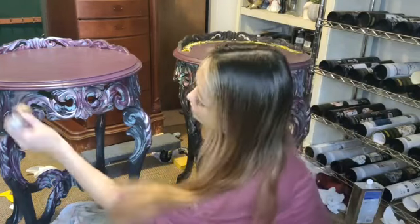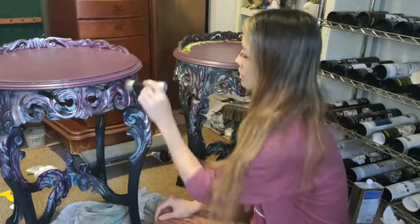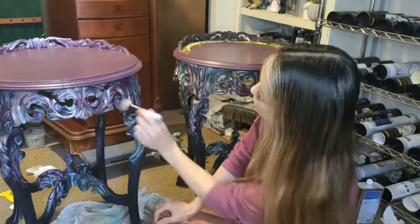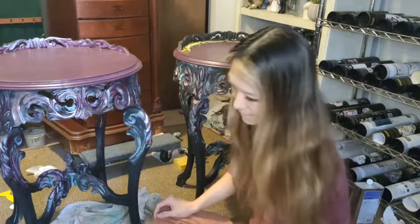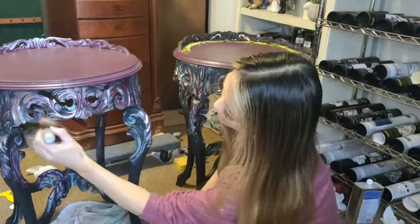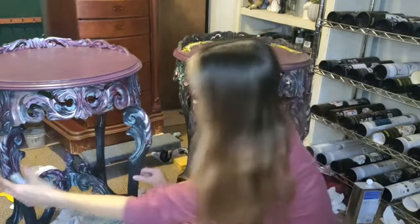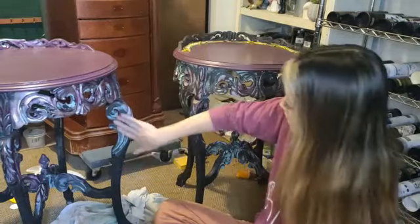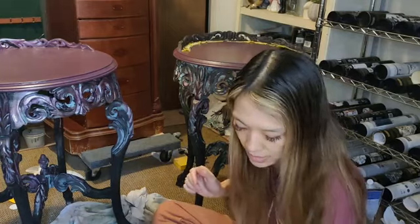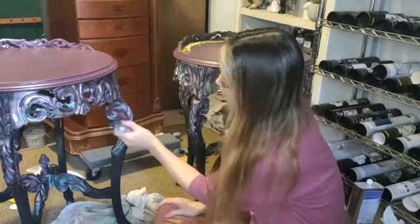I'm not going to do any gold or silver this time. Just use this paste, I think. So, just adding a little bit on the bottoms and the corners and stuff. This area I just painted and now it's all dry, so let me powder that area too a little bit with the Merlot powder.